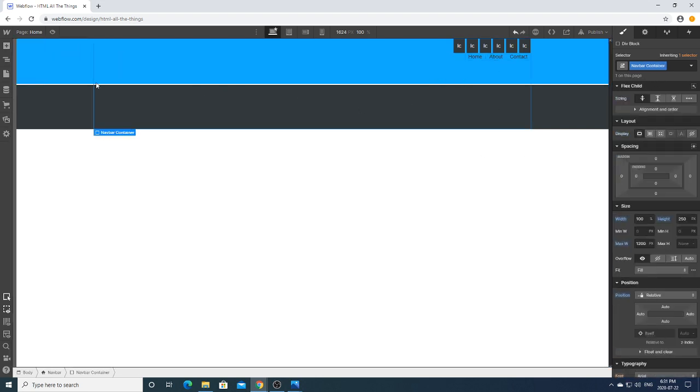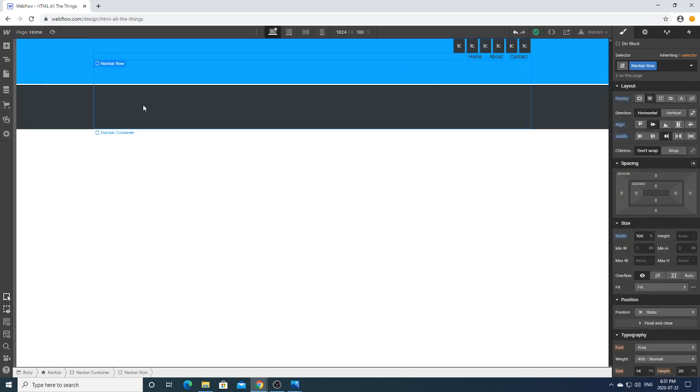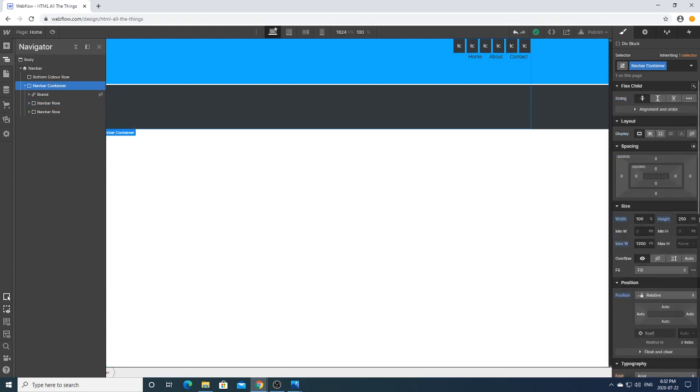Okay, I don't like how it's bunching like this. This navbar row is bunching here. This navbar row is bunching here. There's nothing controlling the heights of these other than what's containing them. This thing is already hidden. Let's take a look here. Is this a flex container? The navbar container? Oh, no, it isn't.